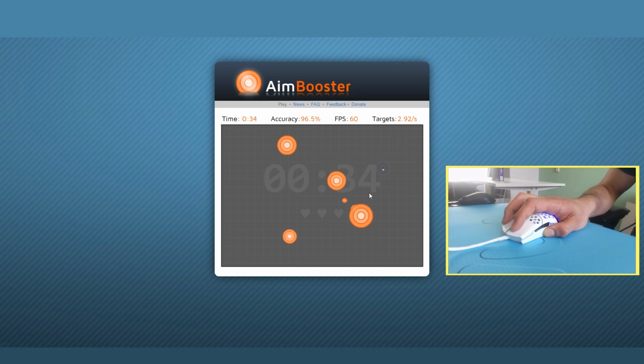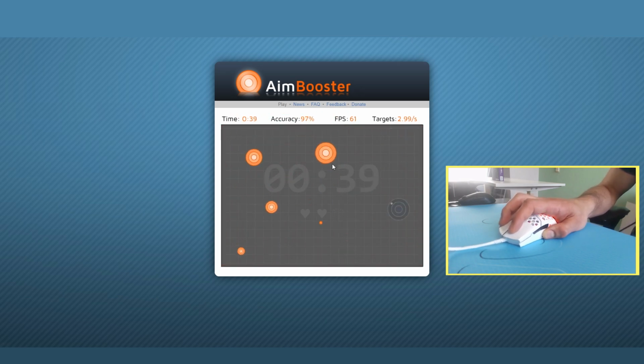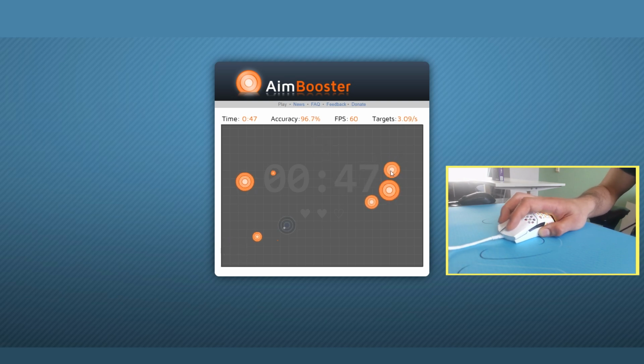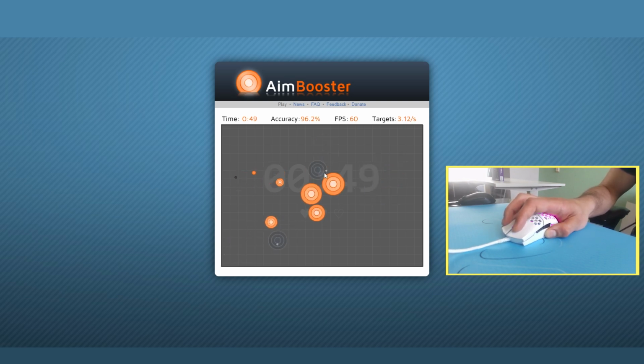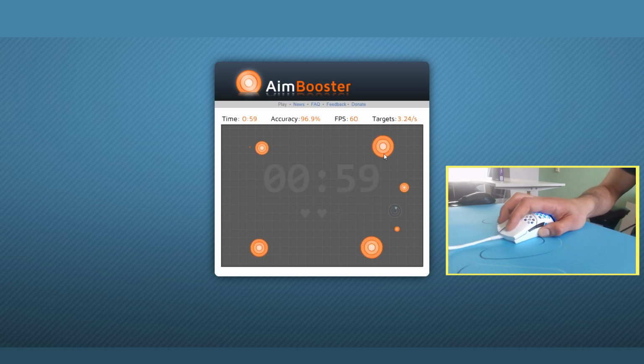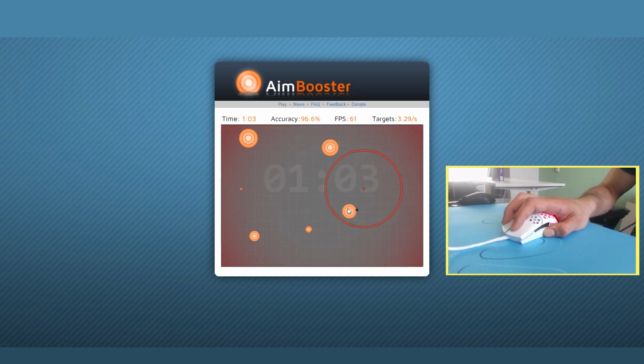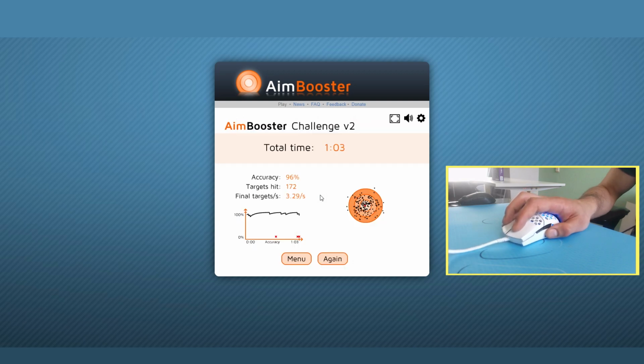And actually clicking very well with the MM711. I found the rhythm. Woohoo! Rhythm focusing, precision programmer. Ooh, it was too tiny. Nah! 172, guys. Wow. Just wow.